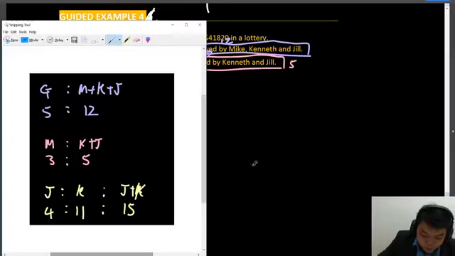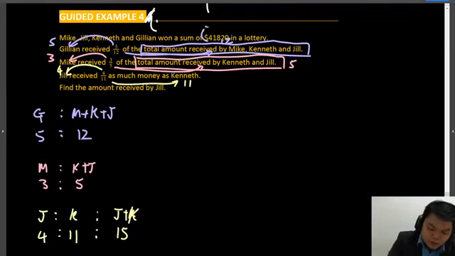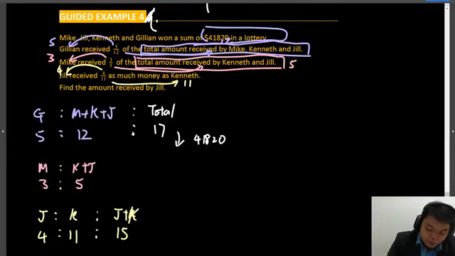Okay, the first one is by units equalization. Wait, no, sorry, let me explain it by working backwards first. So this unit transfer method will help you to organize all your information so that you can see exactly what needs to be done. You see that everyone won 41820 in a lottery. So this total over here is going to be 17. And if this 17 units is 41820, then we can say that we want to take 41820 divided by 17 first.